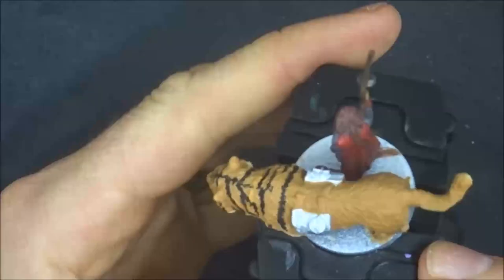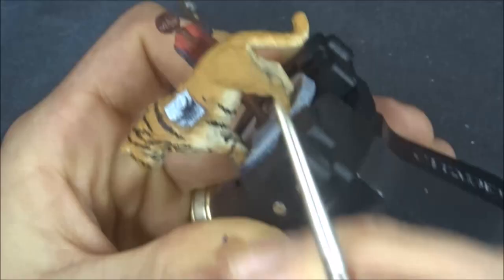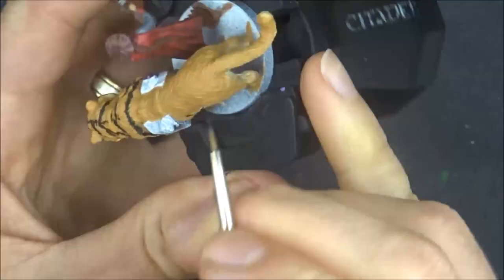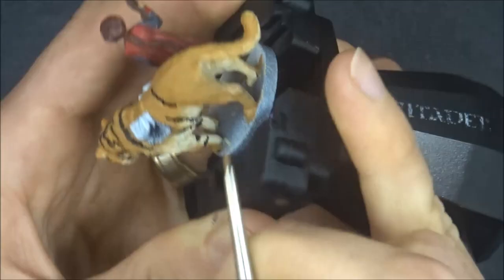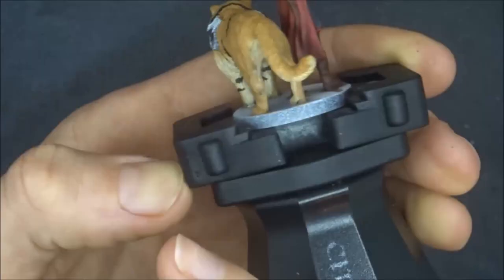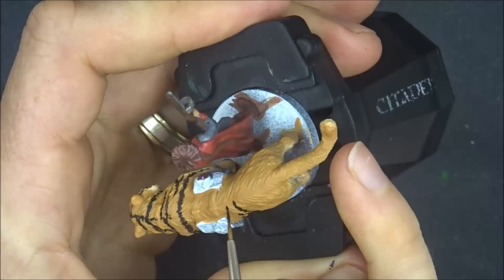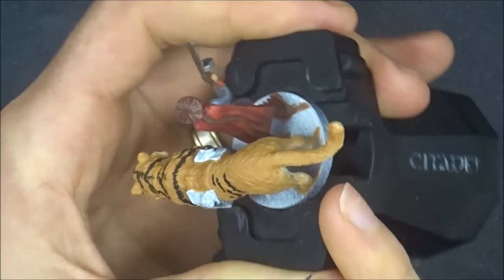So if you're going to be doing something on a mini similar to this, like stripes on a tiger or spots on a cheetah or something like that, where you're trying to replicate something that occurs naturally, I definitely recommend getting a picture of that thing and just copying it, because I'm really, really happy in the end with the way that these stripes look.